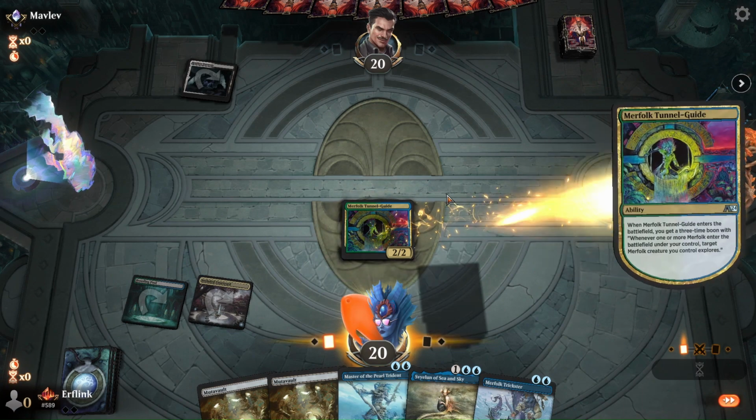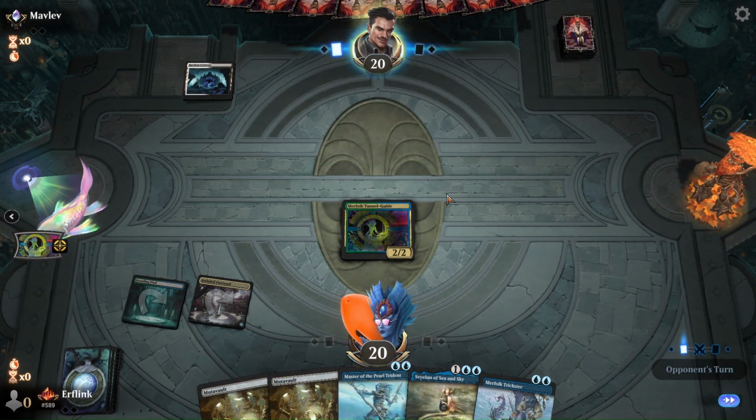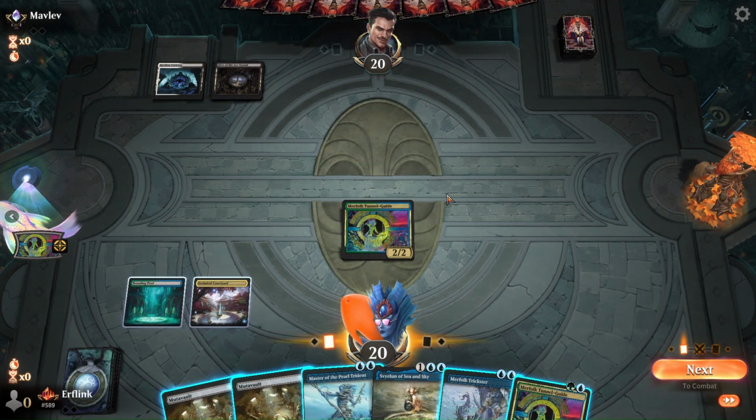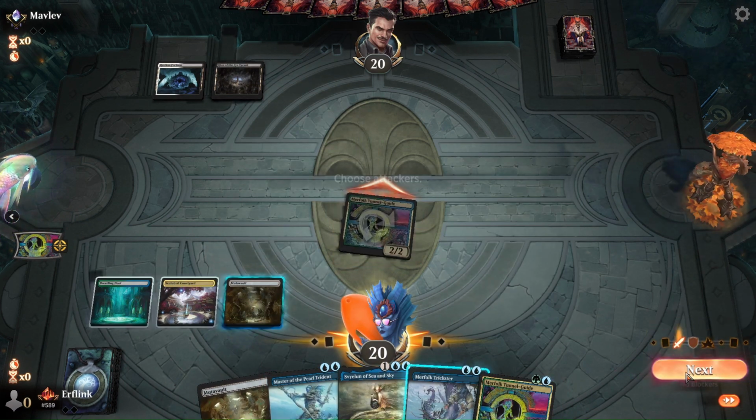All right, so play a Secluded Courtyard and put out our Tunnel Guide, start to get value off of that. Usually a black-white would indicate some sort of mid-range or control. Same goes for a Hive of the Eye Tyrant. Let's get in, see if they do anything. Doesn't look like it.